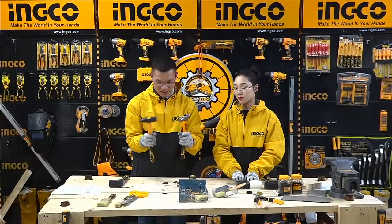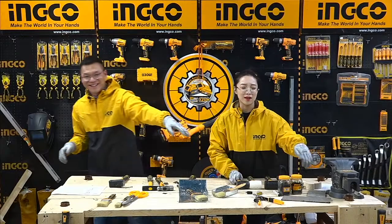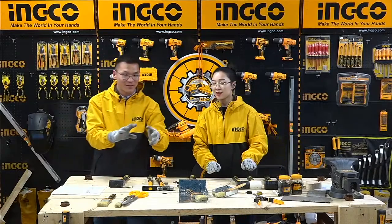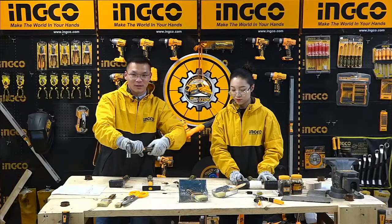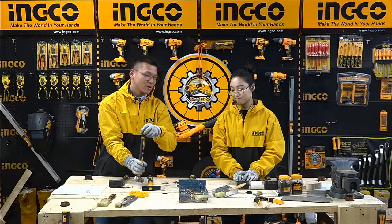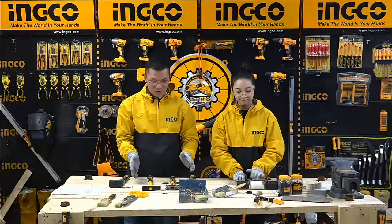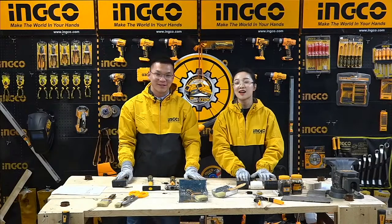And also the big one. You can see the handle of our hammer is very good quality. Even if it has some deformation, it can still be very straight. So I think that's all for today's introduction to the whole hammer series.